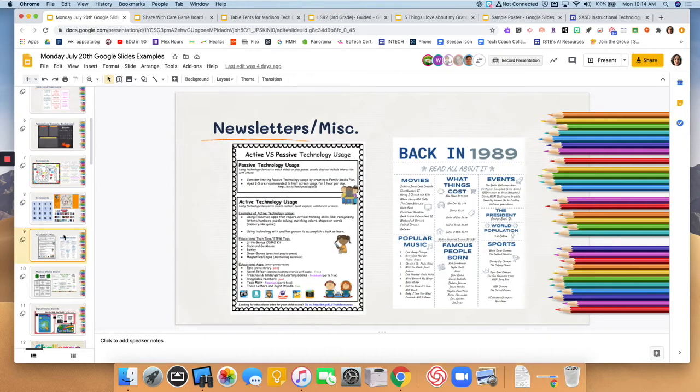In addition to creating digital games, you can also create digital newsletters. So here's just a couple examples. Again, we use that slide resize, so to 8.5 by 11. And these are just 2 examples of a newsletter or poster that I created. Again, it's really great because you can have those borders, you can have those pictures and manipulate them how you would like. So there are 2 examples there.